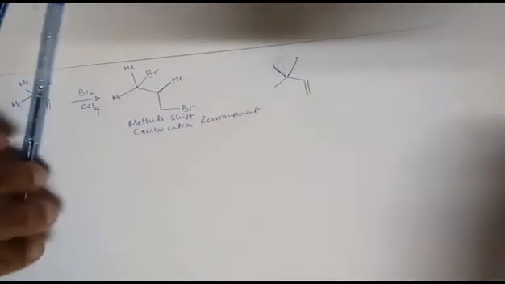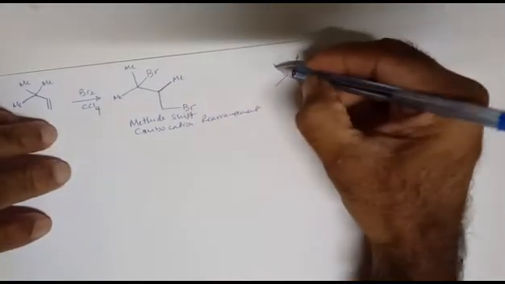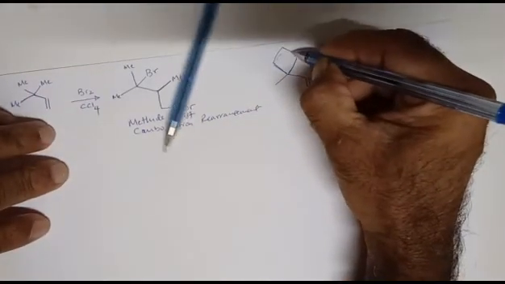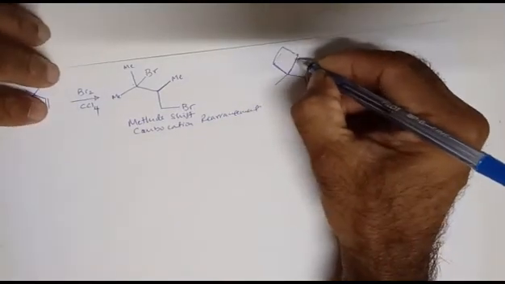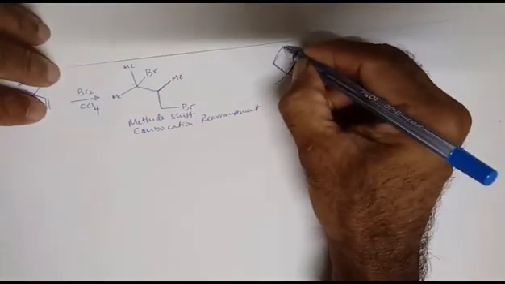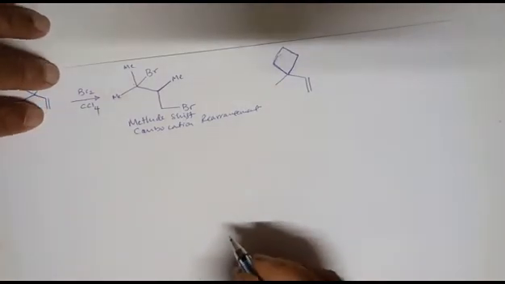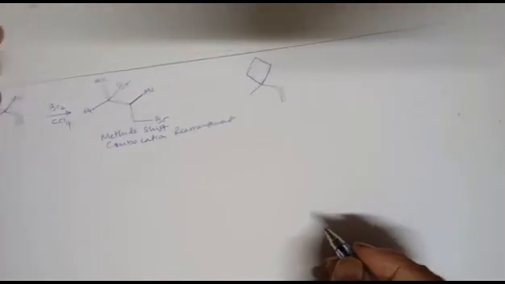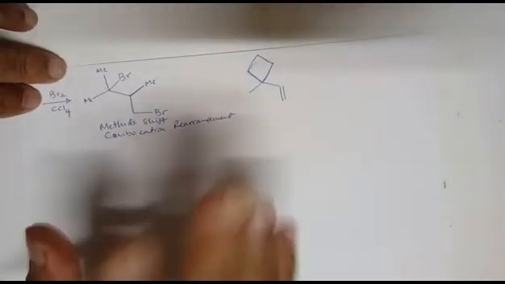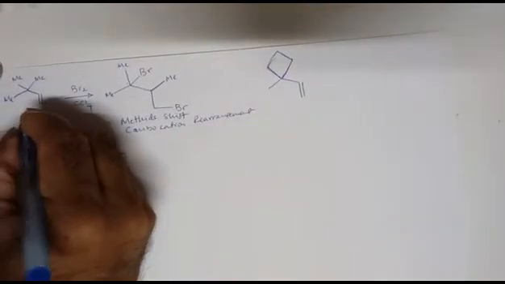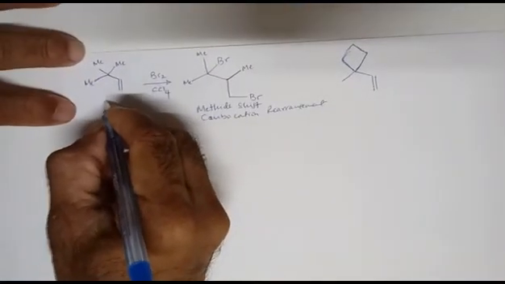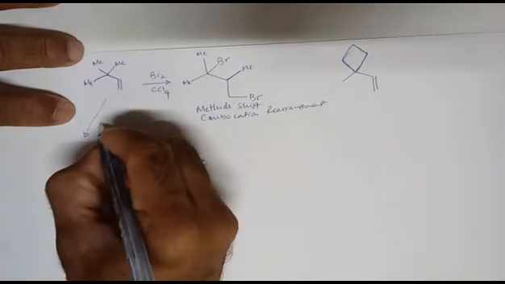It's a restricted ring. What do you mean by restricted ring? This ring is in trouble. Why is it in trouble? It's a cyclobutane ring. Cyclobutane ring has a ring strain, and every opportunity it is going to expand again. Let's see the obvious answer here. Wrong answer, obvious wrong answer.